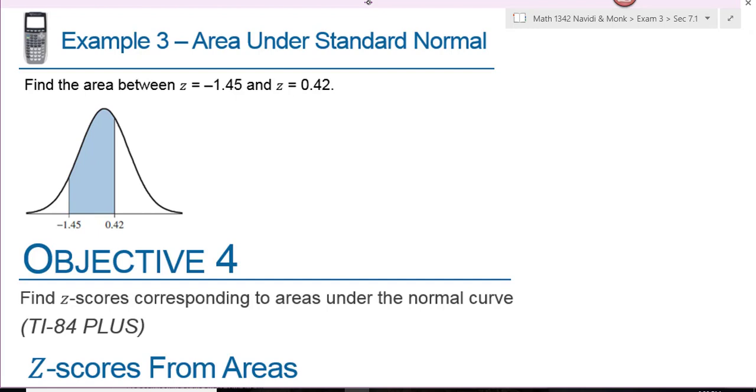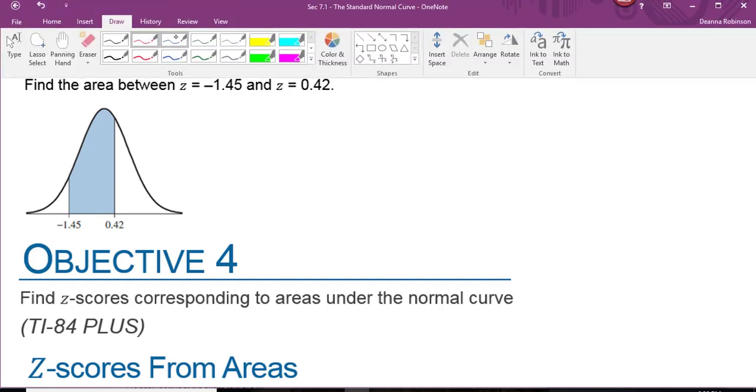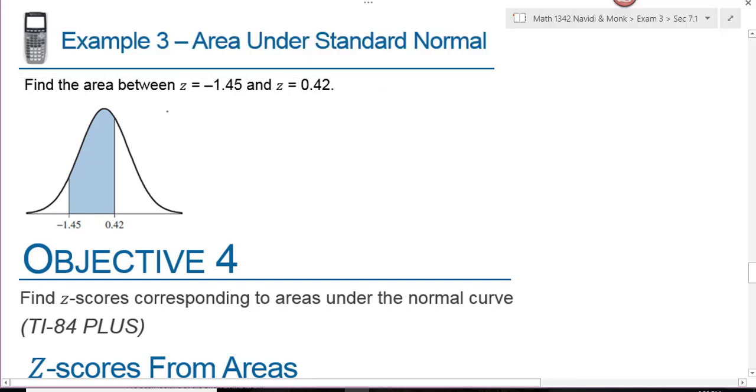In this example, we're not going off to infinity. We're actually looking at a probability or a region that's trapped between two numerical values. The way that I would write this in symbols is, this is the probability that z is in between negative 1.45 and 0.42. The way that I would put this into my calculator is using the normal CDF. What will my left bound be? Look at this shaded region. What's the leftmost part of this shaded region? Negative 1.45. What would my right bound be? 0.42. What is the mean and the standard deviation?